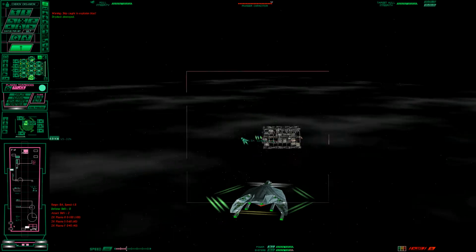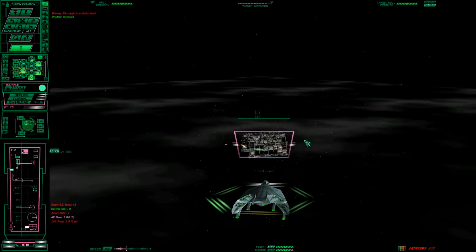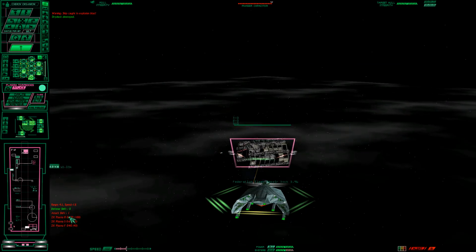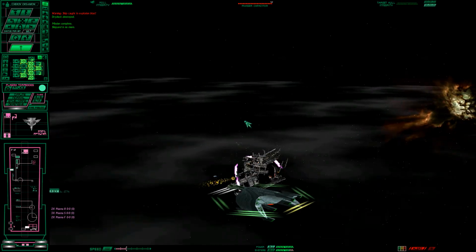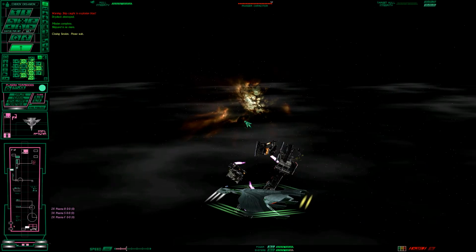And there it goes. Follow through the shuttle. All phasers are fired. Wait for the attack ship to drop. Excellent. Target completely destroyed. And that is all of the shipyards. Hopefully we'll have actually managed to capture something at this point.